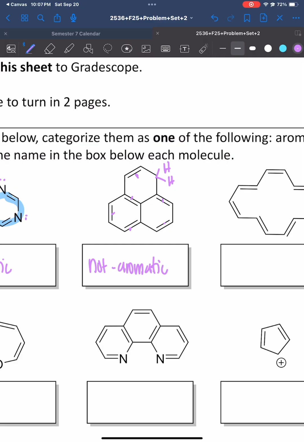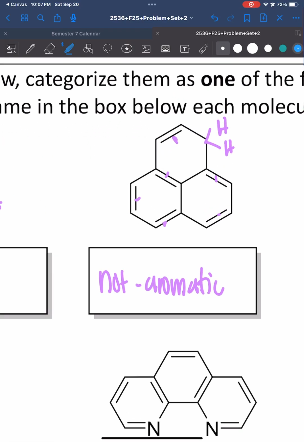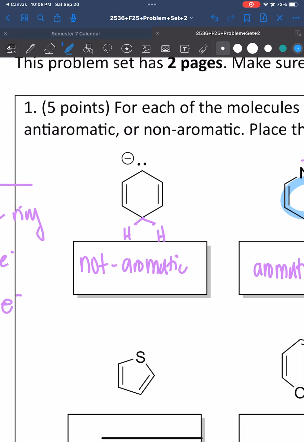And a little shorthand, if you guys are having difficulties visualizing what is sp2 and sp3, a good rule of thumb is any of the carbons that a double bond is touching is going to be sp2 hybridized. So for example, this double bond is touching these 2 carbons. They're both sp2. Same with these guys. Same with these guys. Same with this guy here. It's just that this one right here, none of the double bonds are touching it. Like if we go to the first molecule, same thing here. These double bonds are touching these 4 carbons, making them sp2 hybridized, and this one has a lone pair here. It's just that this one down here with the 2 hydrogens is sp3 hybridized.